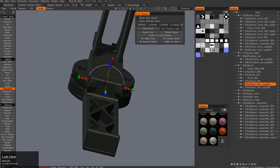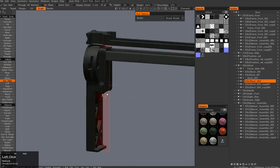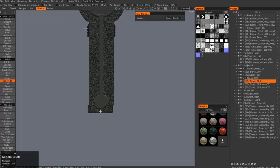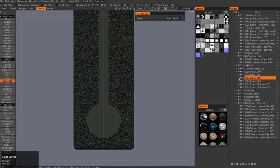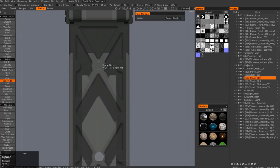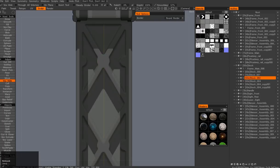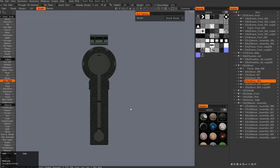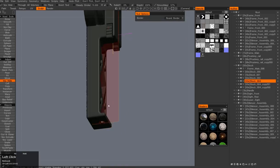I just wanted to cover a couple of holes using the mesh inside. I thought it could be an interesting idea. A couple of holes on the front frame. Going back to the buttstock, I needed to add a buttstock release button. The MP7 has it, but in a different place. Essentially, you press these down, you press the spring and you release the buttstock. I don't want to do the internal mechanism of that, but I could if I had been asked to. Probably wouldn't ever be asked to do that.